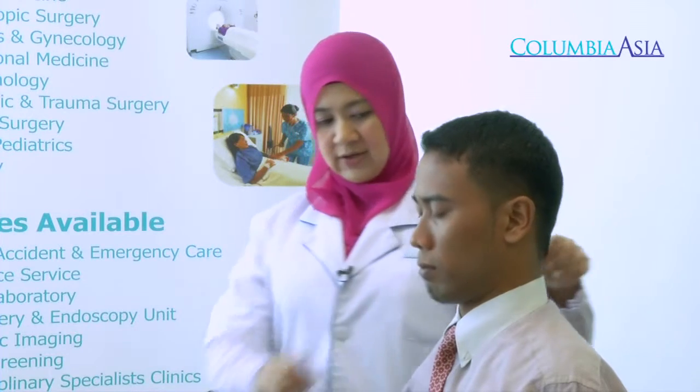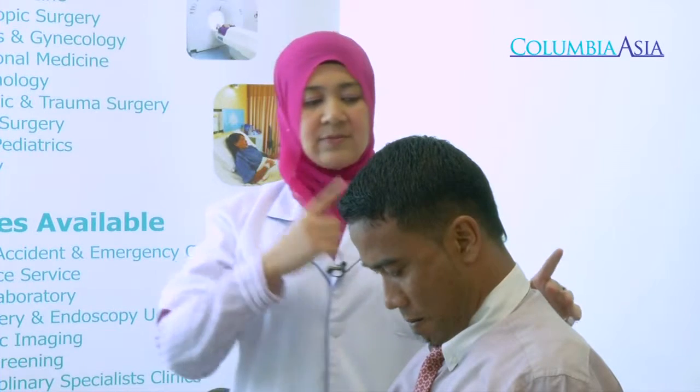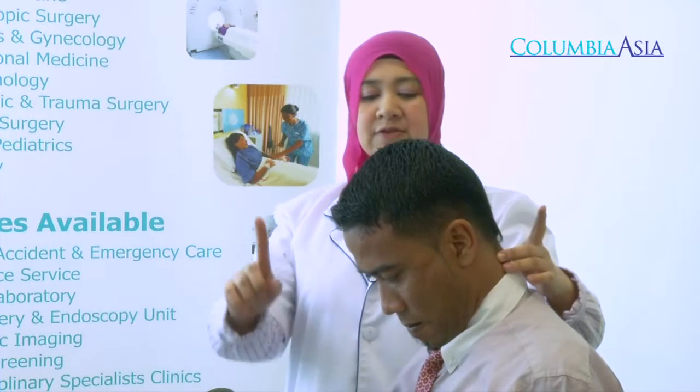Next thing is the chin in exercise, where you need to bring your chin toward your chest and bend your neck down. Okay, this is where you stretch. You just bring the chin towards your chest as much as you can. Feel the stretch at the back of your neck and then face straight.